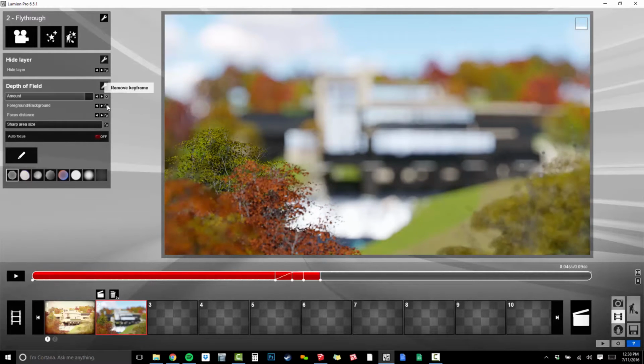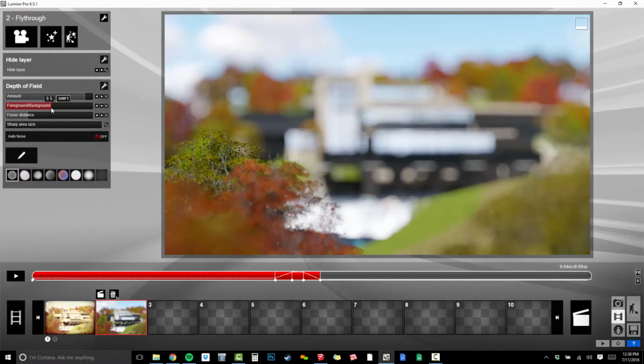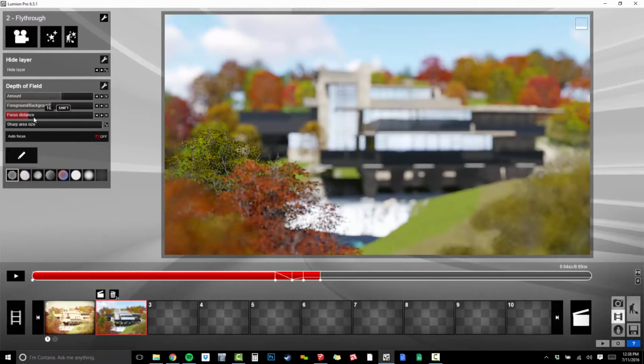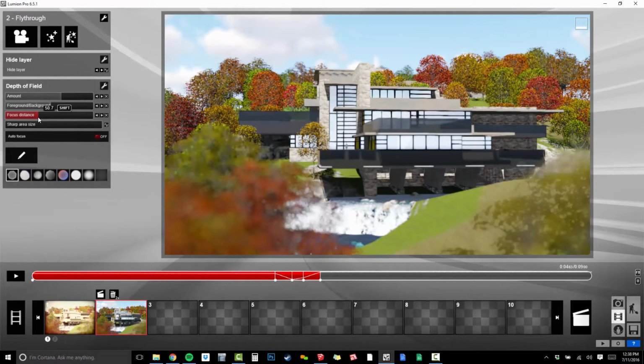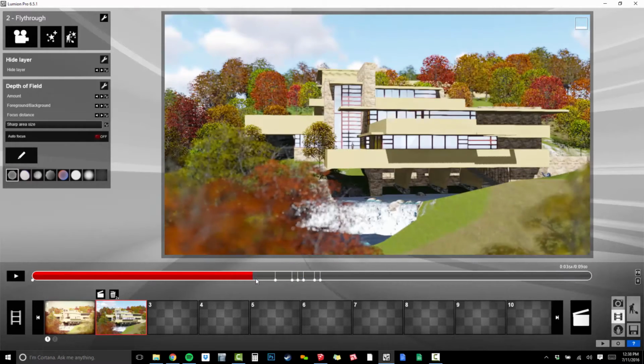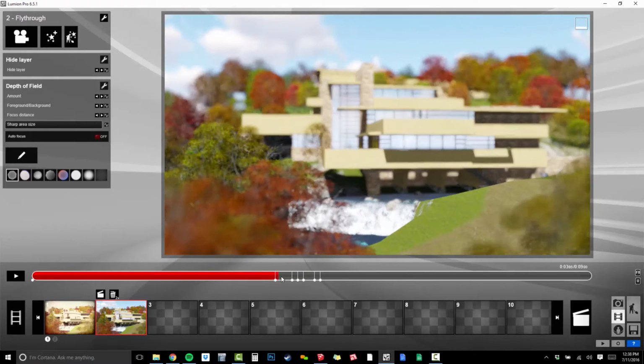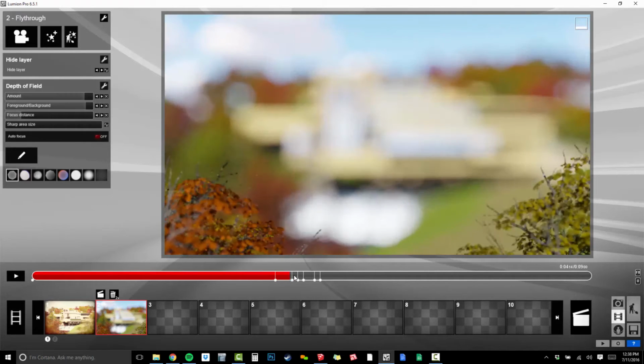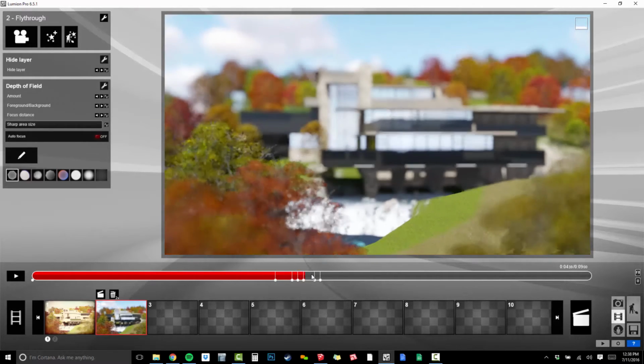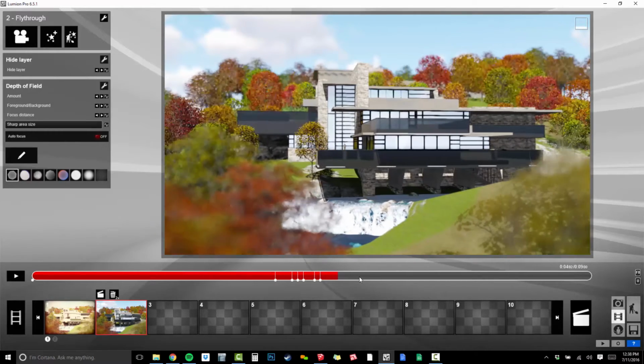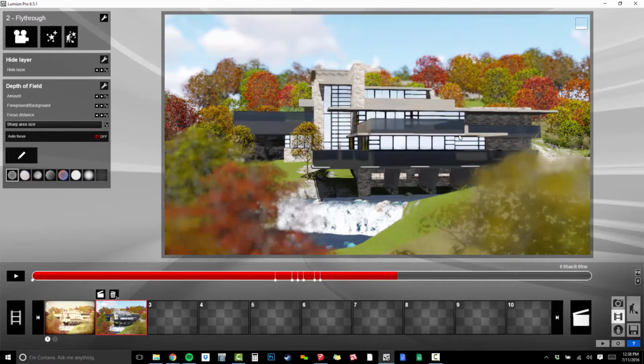So now as we move a little bit further along, when we get to here, that's where I want to bring things back into focus, like that. Now, we're going to go back to kind of the middle. We're going to dial down the amount, and our focus distance will go back to kind of the front of our building there. So now we've got these trees in the foreground and the background just a little bit blurred, but our building is truly in focus. So now you can see as we go through, we go from existing conditions, we blur, switch, and bring it back into focus. So that's kind of cool. All right. So I like that.